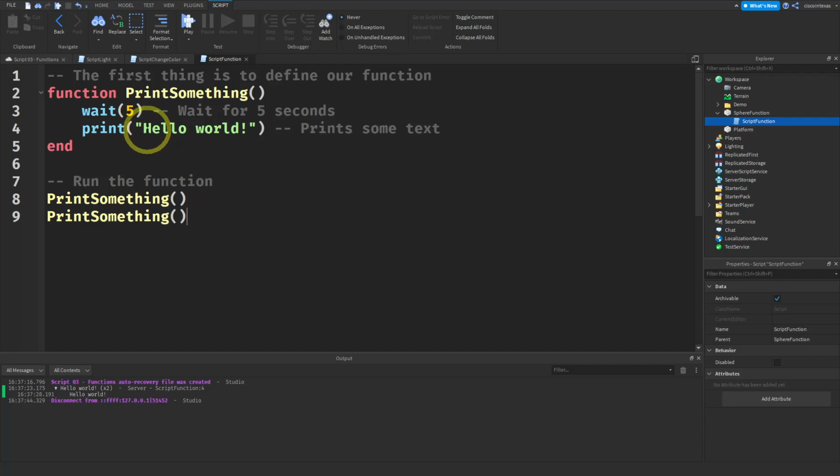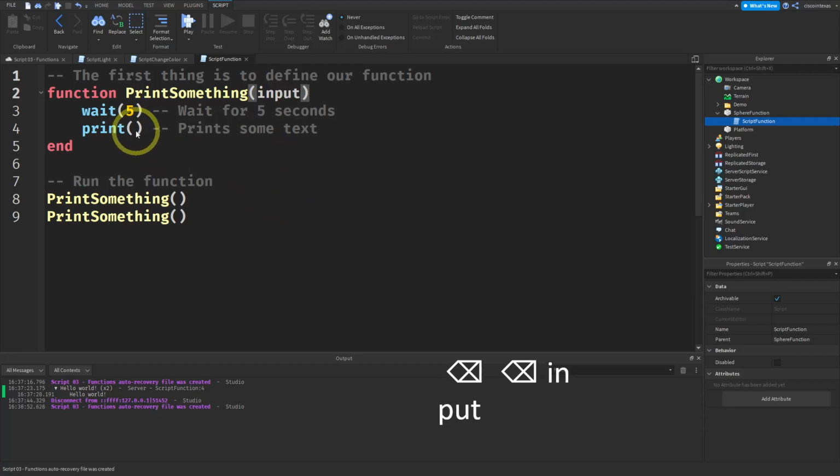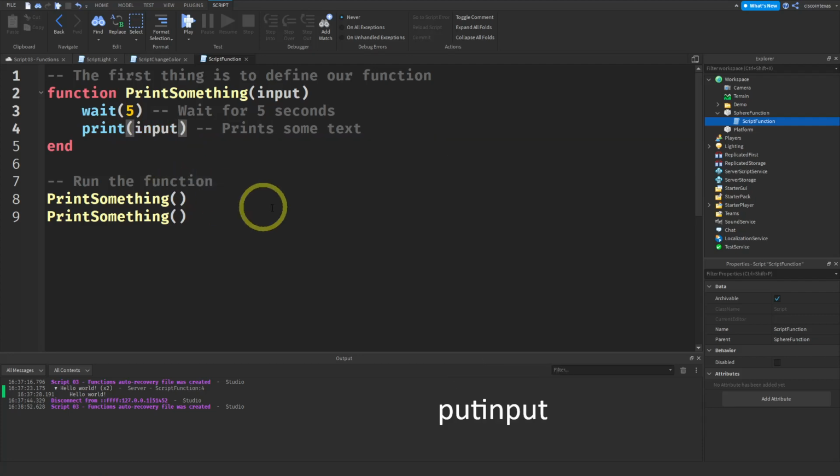There's a little bit more. Sometimes you can have an input here, and we can actually make a function that does that real quick. So let's change print something to actually take an input. Okay, so when we type something in here, it'll print whatever we type inside the parentheses, which is basically what the print function already does. Okay, so let's get rid of this hello world. And the thing is, we have to name what it is we want our input to be called. And you can just call it input. That's fine. And then we're going to print the input. Okay, so whatever we put in here, this is what gets input to our function, and it will get printed.